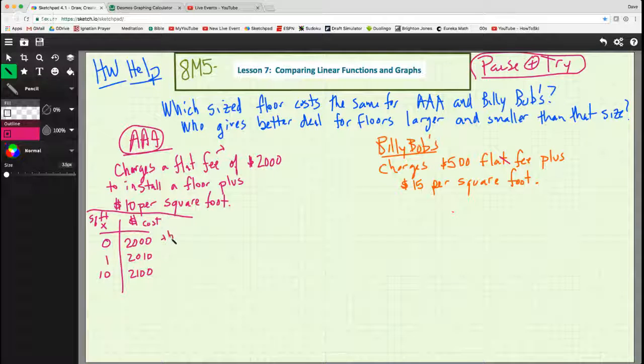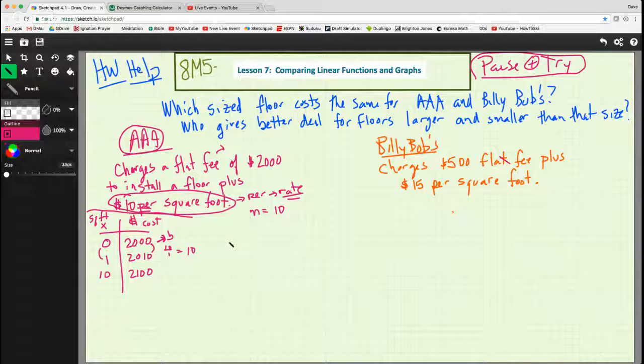So this is our b, right? 2,000 is our b, our starting point. And our m is 10. We could see that here because we have that "per" thing going on, right? The "per" tells you our rate. Per, that's usually our rate. And so that's our slope. But you could also see it here. Delta y is 10 and our delta x is 1. So 10 over 1 equals 10. So you can see it either way.